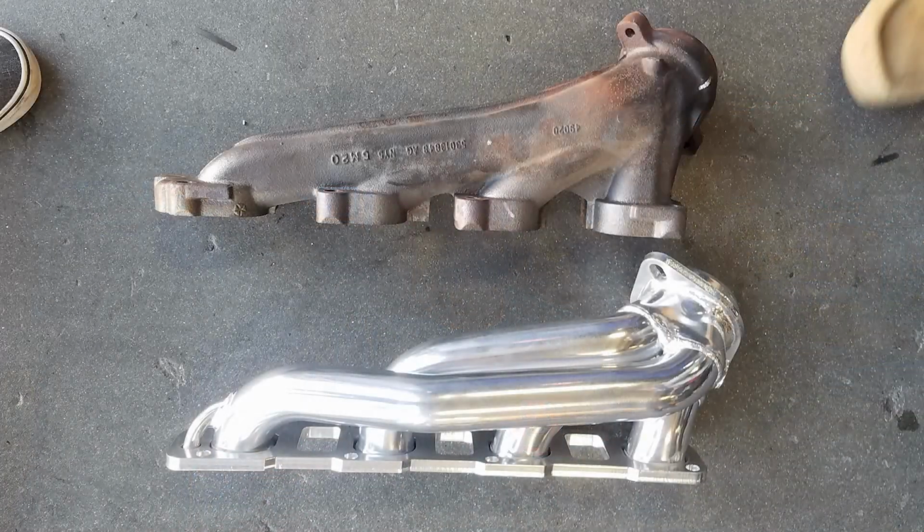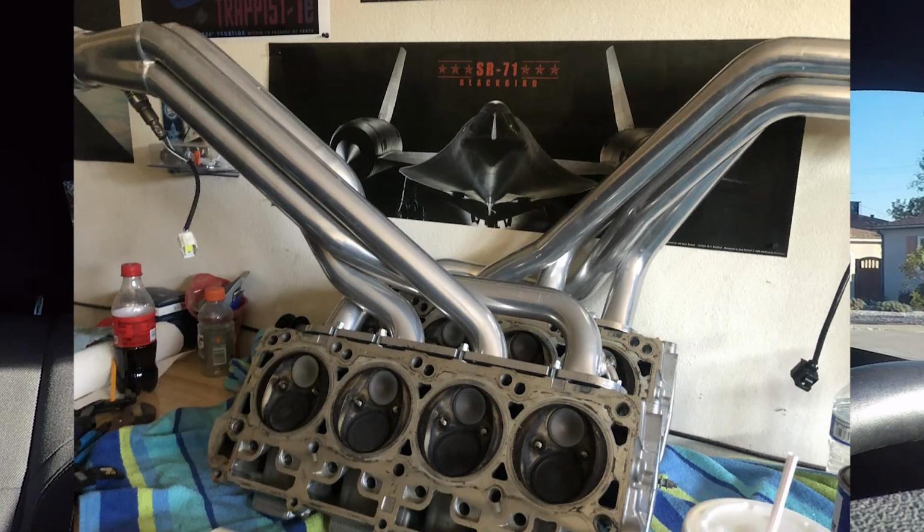The cam kit was $1,300. That included the cam itself, springs, retainers, pushrods, things like that. The shorty headers, which were on the car the first year I had it, were $500. A couple years later, I went ahead and got long tubes, and that was $700. Next was a thermostat. I have a 180-degree thermostat in here. That was $40. The first intake I got for my 5.7 intake manifold was a JLT. It was about $250. And then the second intake that I bought when I got my 392 manifold was another JLT. That one was a little more expensive at about $300.